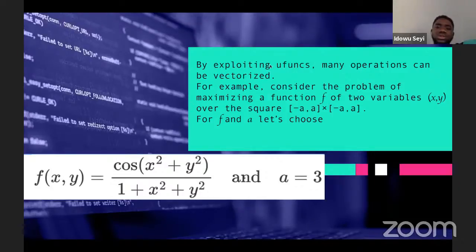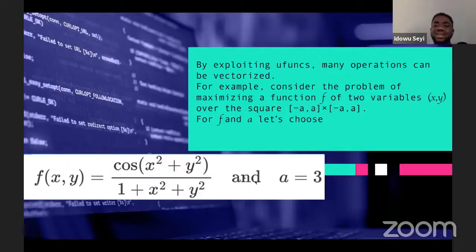By exploiting ufuncs, many operations can be vectorized. For example, consider the problem of maximizing a function f. This is the function f of two variables x and y. So f of x, y equals the cosine of x raised to power 2 plus y raised to power 2, divided by 1 plus x raised to power 2 plus y raised to power 2.